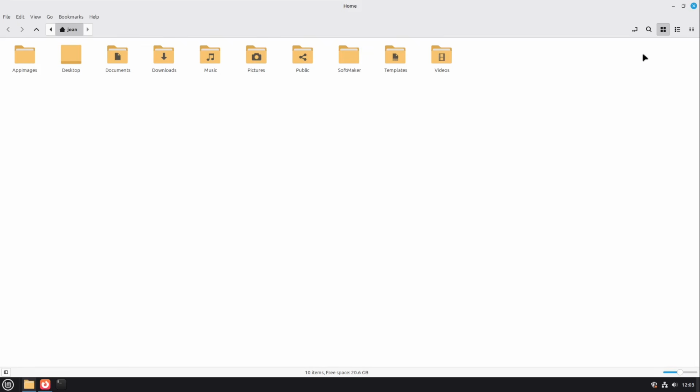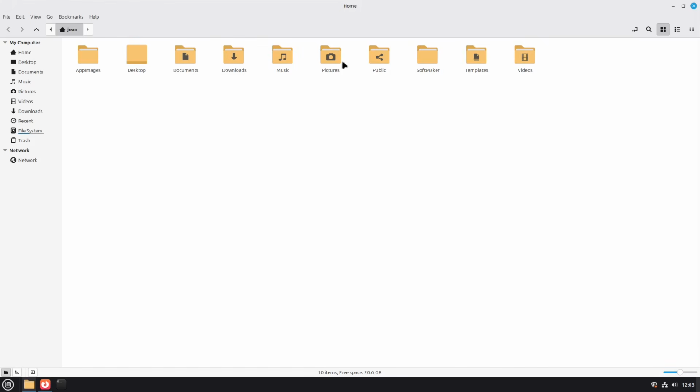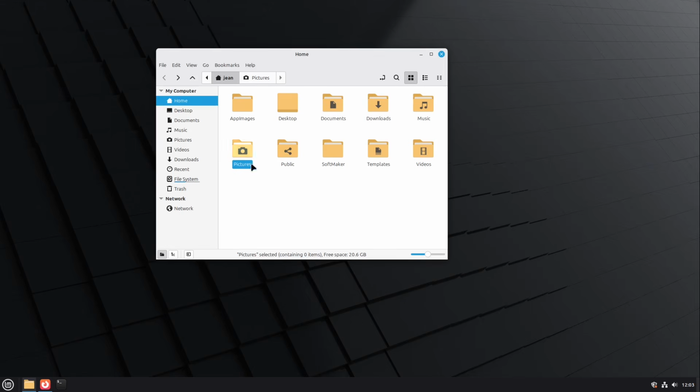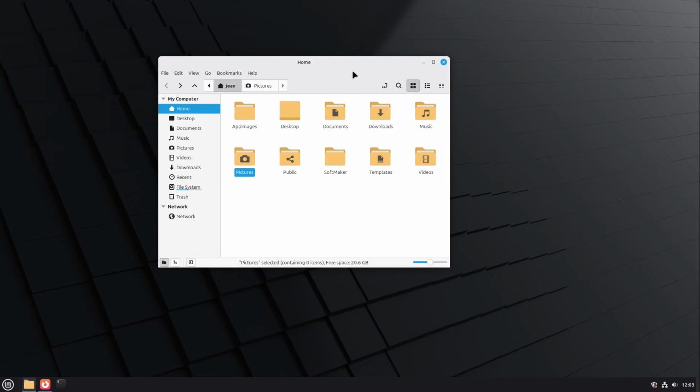But I guess this is because we turned on the list view before once for this folder. And now if we go back, we are back into the symbol view. So this looks good right now. And then we are back to the beginning of this file manager settings, or this file manager view.